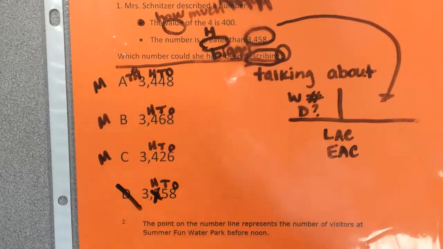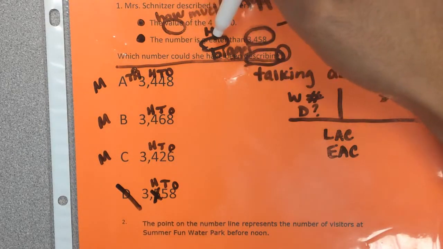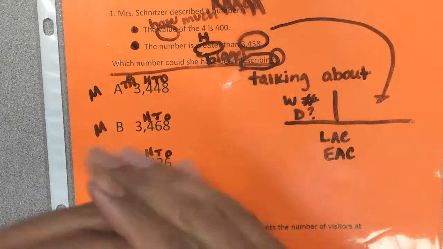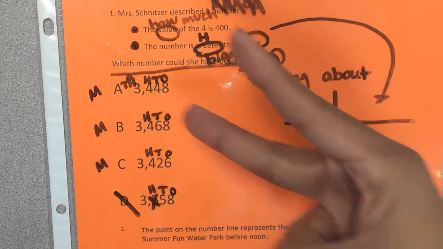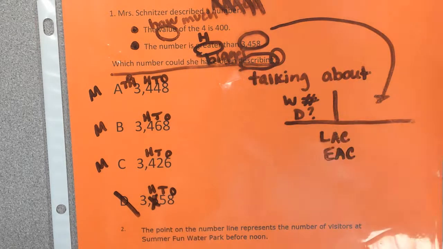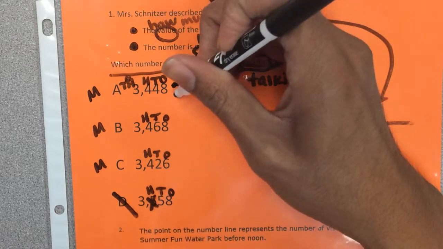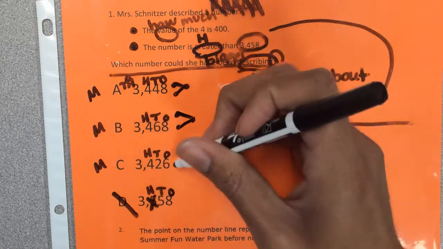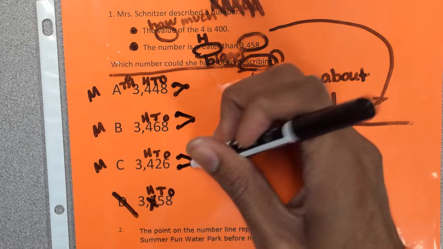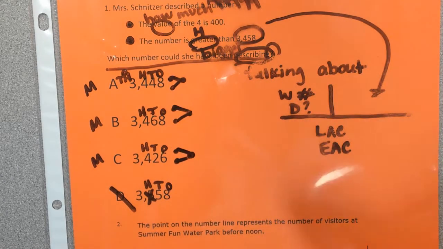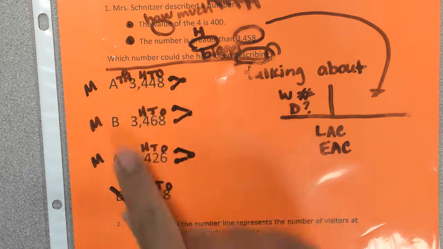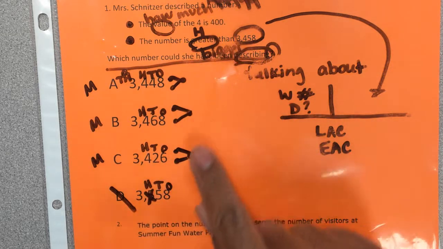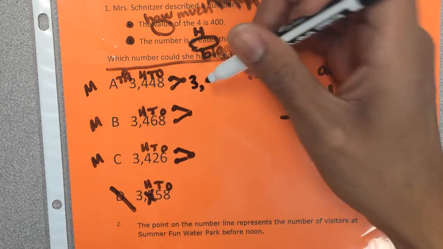Now let's look at the next bullet point. It says the number has to be greater than, bigger than 3,458. And the greater number gets the greatest number of dots. So let's put 2 dots next to each of these numbers. The smaller number on the other side gets 1 dot, but these big numbers get 2 dots. So now that we have our symbol, we have to figure out which one of these is going to be bigger than that small number. So let's copy this number down here, here, and here to compare.